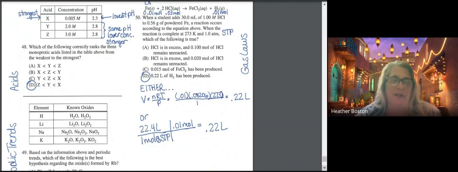Remember acids. This is an acid-base problem. Remember that the pH is the power of hydrogen. So the lowest pH on there is obviously, and look, it's the lowest concentration too. So that means it's dissociating the most to cause the lowest pH. So that's obviously the strongest acid. Then we'll go to the other two. They have the same pH, but the lower concentration has the same pH as the higher concentration. Therefore, the correct answer must be D.